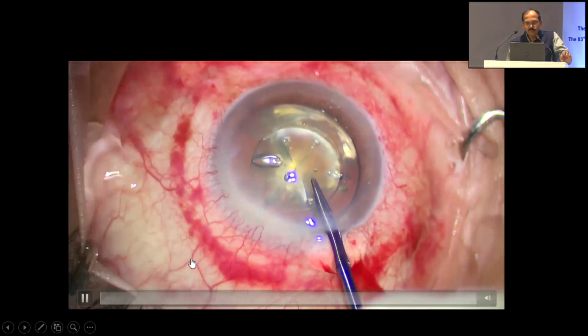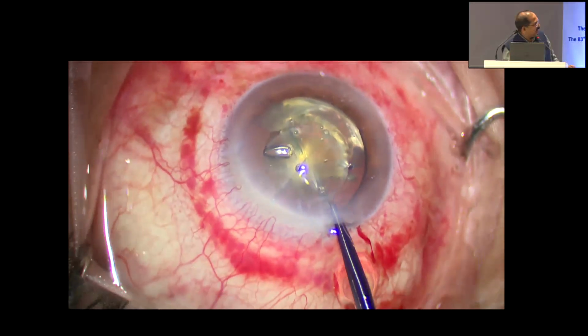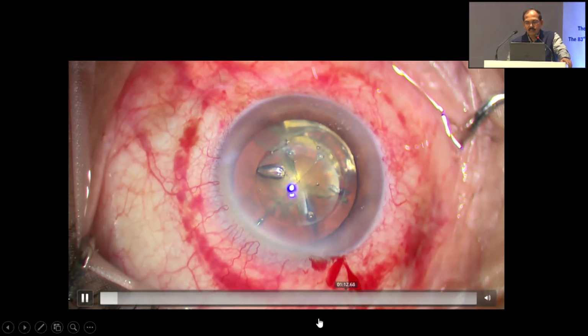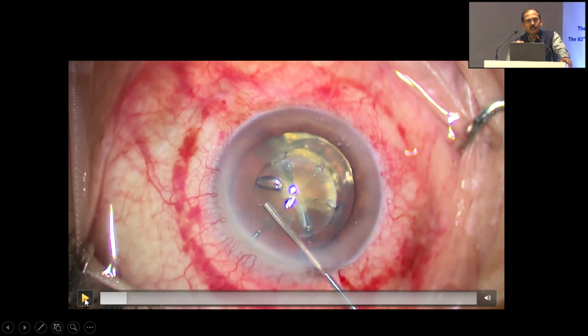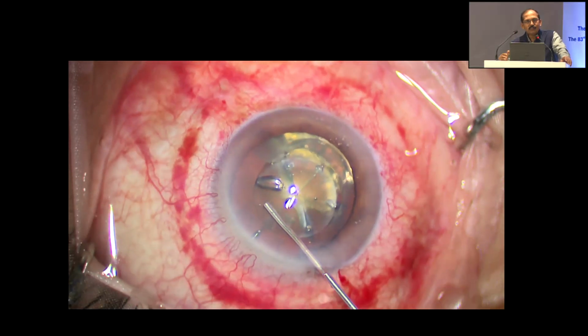So this is a case where you can actually see that the capsule is already free floating. Just to say a word on this, there are a lot of naysayers and detractors. We are all surgically very competent. We can do a rhexis almost all the time, and just to do a rhexis, just to cut a nucleus, why do you spend money on this machine, and you have to spend on the consumables, which are pretty pricey. The patient has to go to another setup, and there's extra time that is taken. So there are many obvious objections to this.